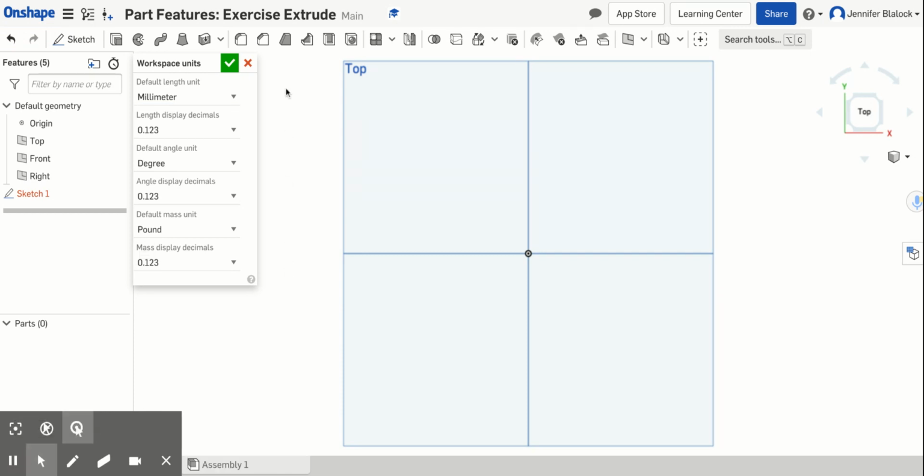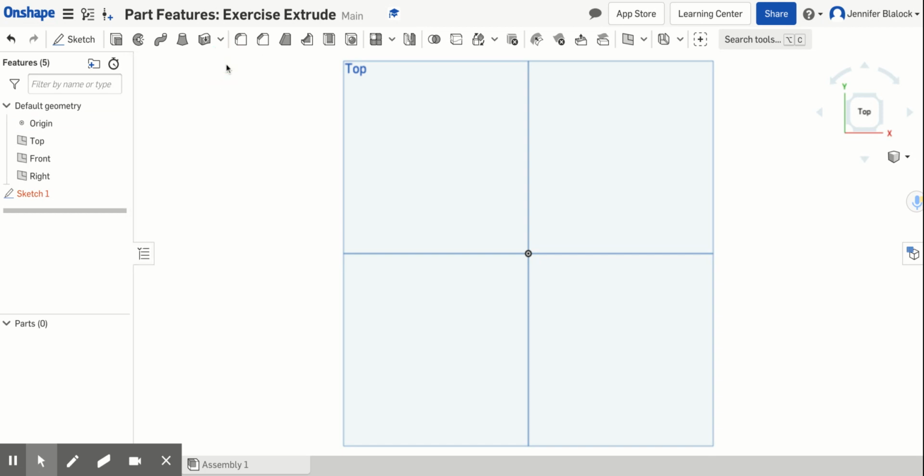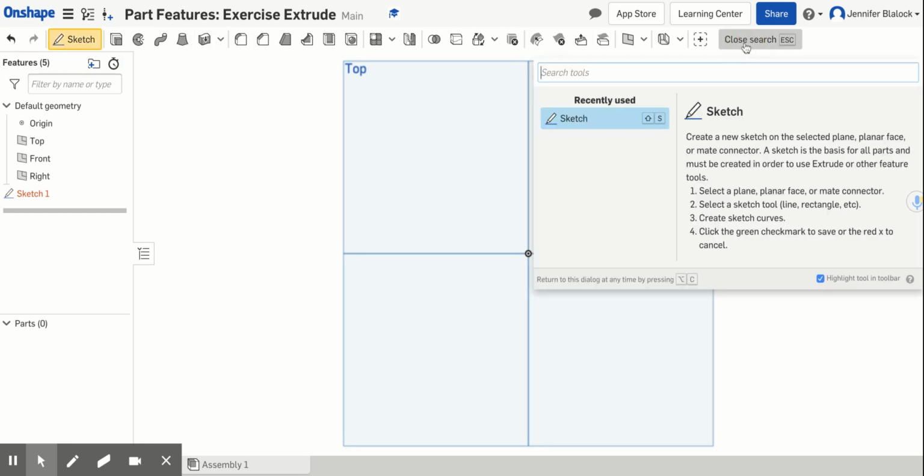Okay, I don't know what you guys did, but I'm going to try to use the circle. Where is the circle? Yes, thank you. Search tools. I don't know what the circle is.